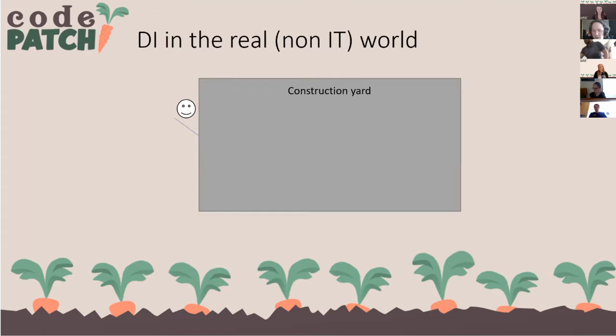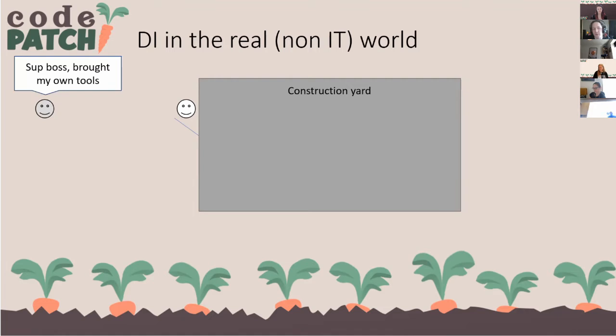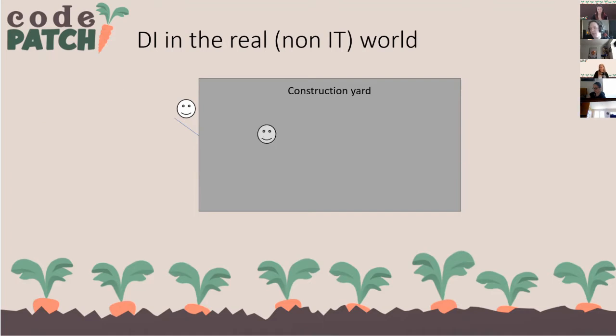Let's say we have a construction yard and we have a boss man standing in front of the gate. And when they're starting the construction, he yells, "I need a new worker." And luckily there's somebody around and he says, "Hey, what's up, boss? I'm ready to work and I've brought my own tools." And the boss says, "Oh, that's great. Then I don't have to supply your tools." And he says, "Come on in." And then the boss says, "I need another worker." And then the other one shows up and he also brings his own tools and he joins the construction yard as well.